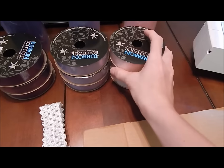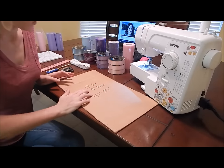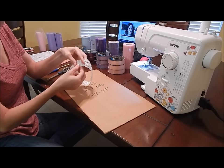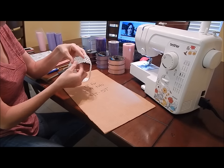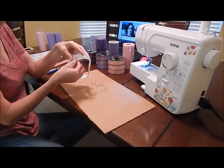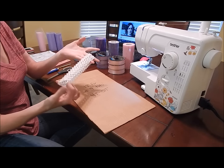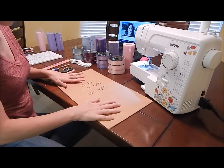So for a specific order. Yeah, so let's get started. Okay, so now I'm going to cut out all my tulle pieces, and it depends on how many holes you have. I'm gonna do a three row tutu, so it's gonna be tulle in the bottom, in the middle, and on top, so it's three rows. And then I'm gonna do one per hole, obviously. I'm gonna count out how many I need for each color from the band that I just made. So let's just go ahead and do that.